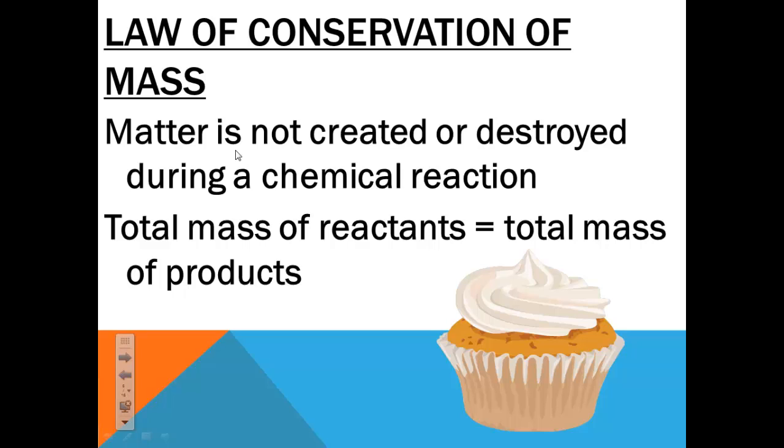If you bake a cake, for instance, the mass of the ingredients equals the mass of the cake plus the mass of the water vapor, carbon dioxide, and other trace gases that float from the oven, making the cake smell so good. So no matter what, matter is not created or destroyed during a chemical reaction.